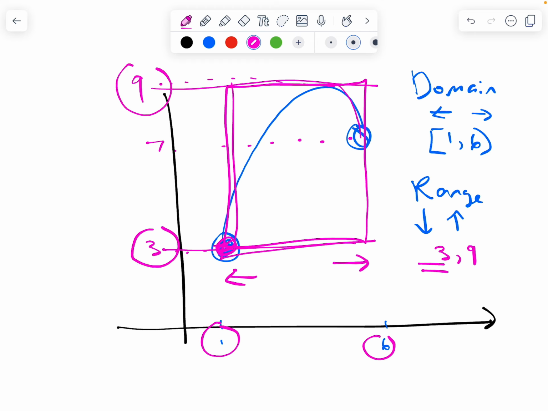Now 3, this was a filled in circle, so it gets a square bracket. Now 9, right here, there is no circle at the top of this curve. So you can't tell from the graph whether that's 8.9999 or whether that actually gets up to 9. So as a practice going forward, we always give that the square bracket. The reason for that is because it's easy to write an equation that will hit the 9 and go back down. It's really hard, if not impossible, to write an equation that gets infinitely close to 9 and then backs back down. So domain range, domain left and right, range up and down.